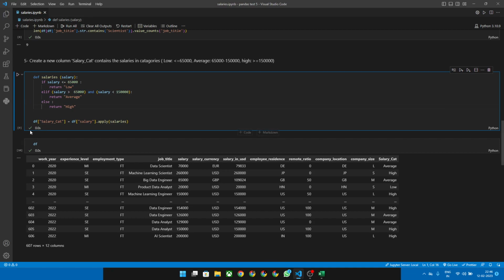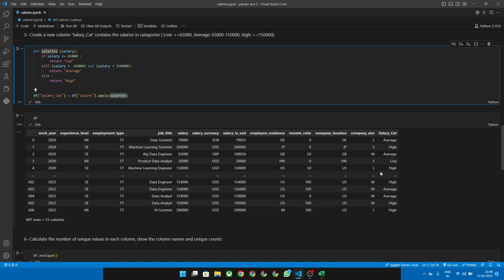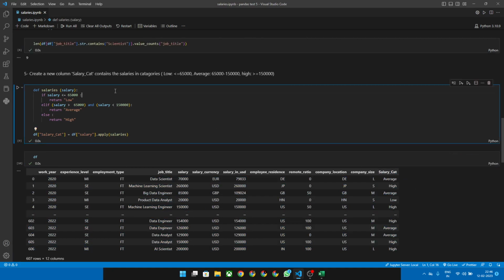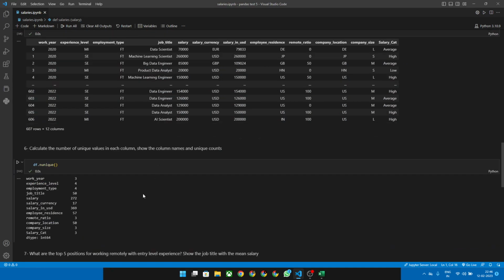And then here we created the new column and made it equal to the salary column, and then we used the apply method and applied the salaries function, and as we can see here, it's applied. We created a new column called salary cat, as the question was asking for.